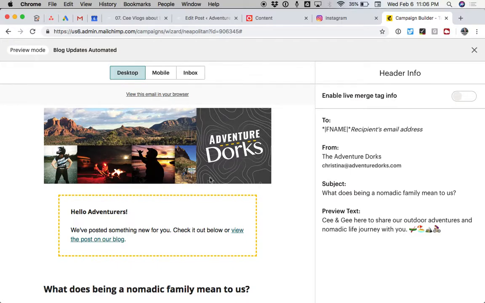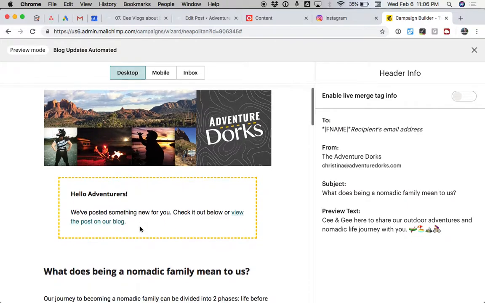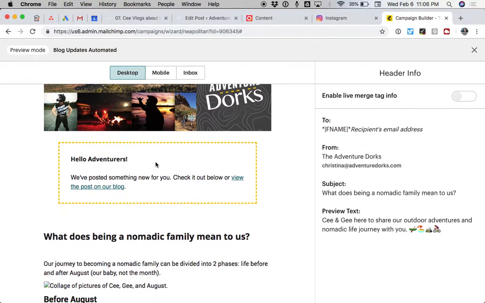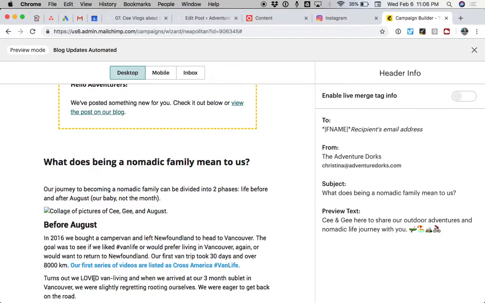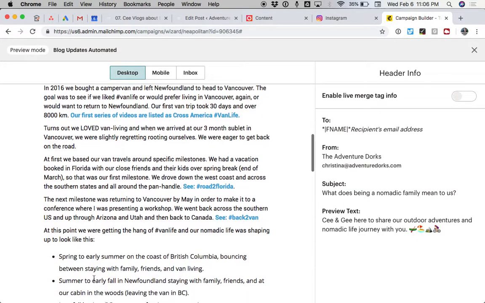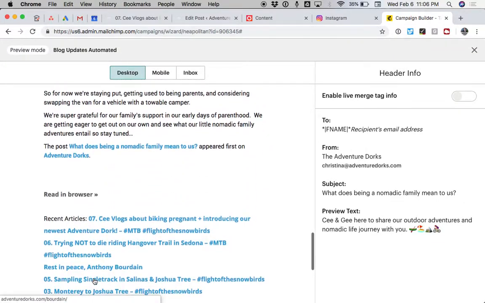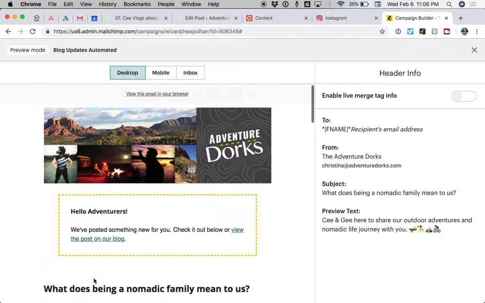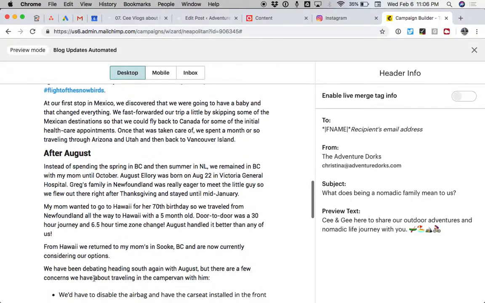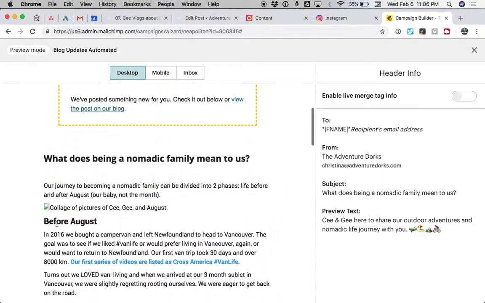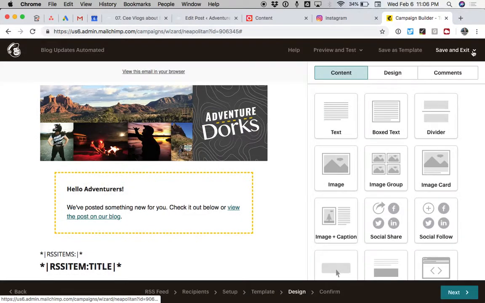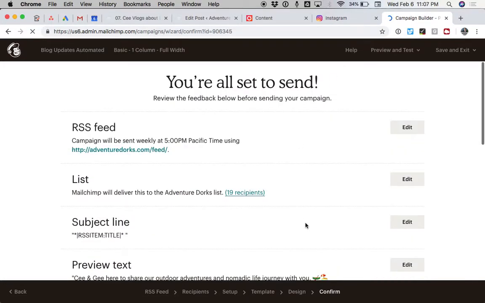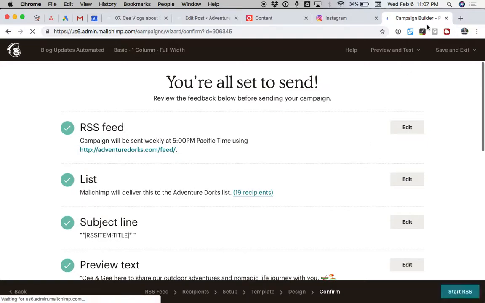So this is what my newsletter will look like on Tuesday morning when it goes out. Nice header that's the same on all newsletters, a little text that's the same on all newsletters, and then the information here, the blog post here. I've noticed lately that in previewing in MailChimp that the image hasn't been showing up, but if you send a test email, it will show up. So it's just a MailChimp glitch that's going on right now. So that's how that will look. Done. Okay.